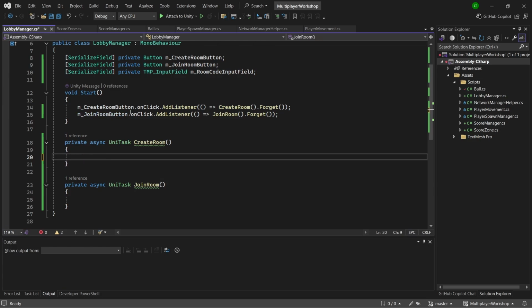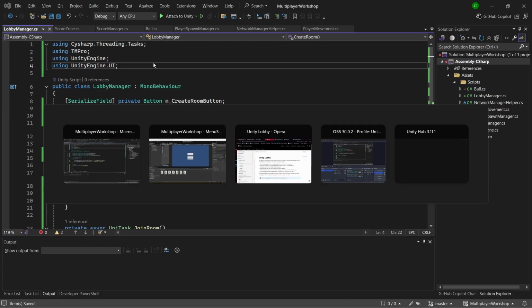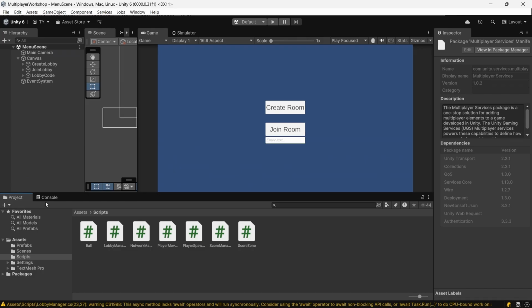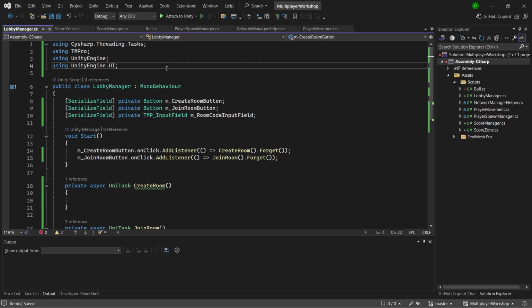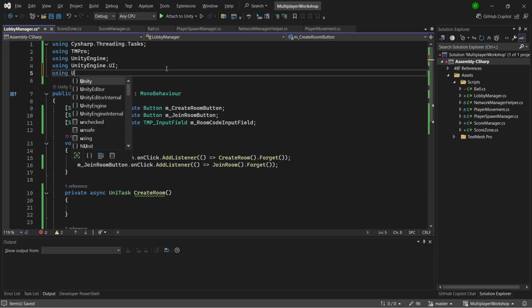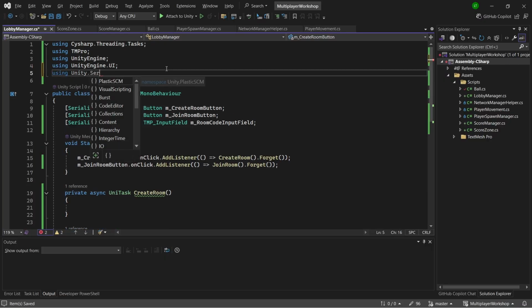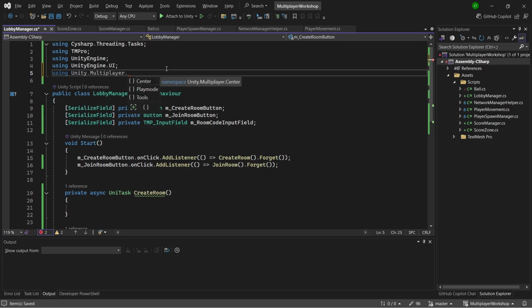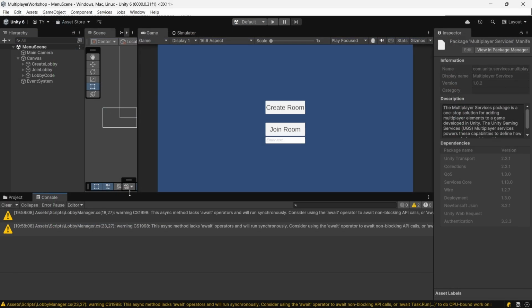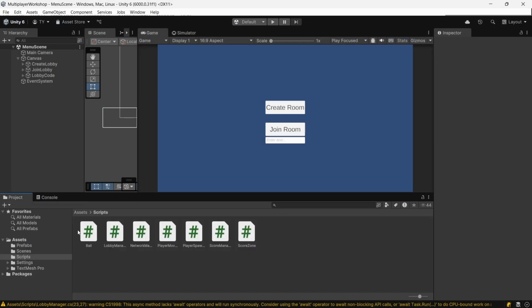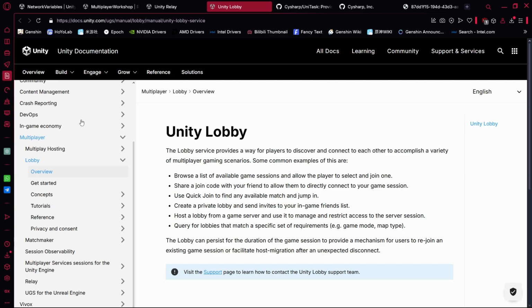So take a look. You can use Unity dot... Where is the service for multiplayer? Multiplayer dot... No, I think my Visual Studio is not updated. Let me relaunch it. There's a package that you can use.